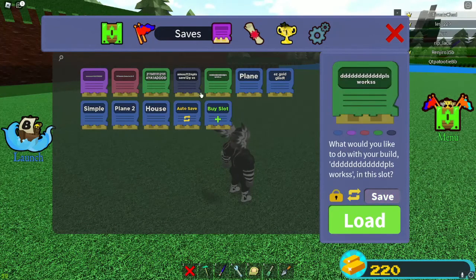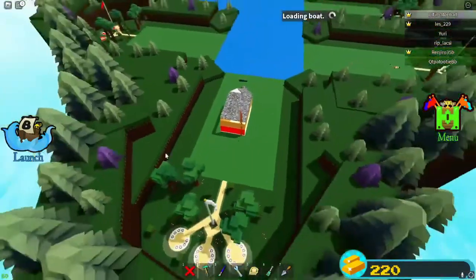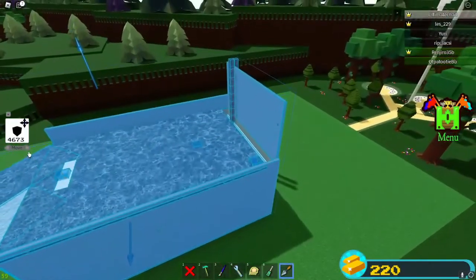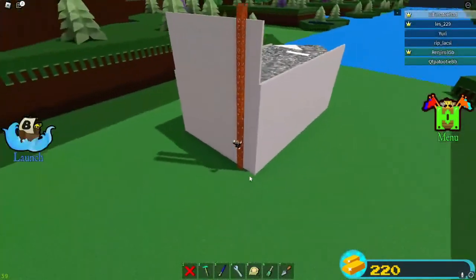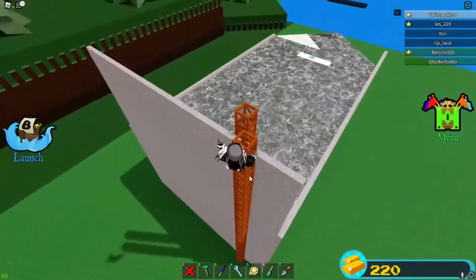I'm pretty sure this is D. I don't know. This is the biggest boat I have. And I'm very sad it's the biggest, because it's not that big compared to some other people. It's like 5k blocks. Can I duplicate? Not. Yeah, I cannot duplicate this. Alright, let's go to this.